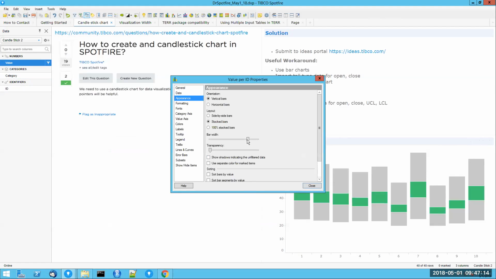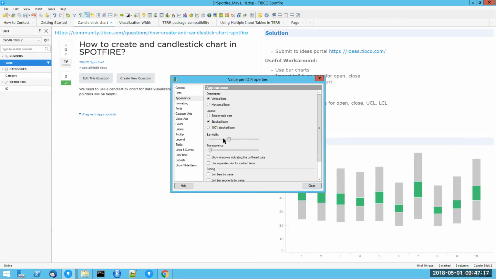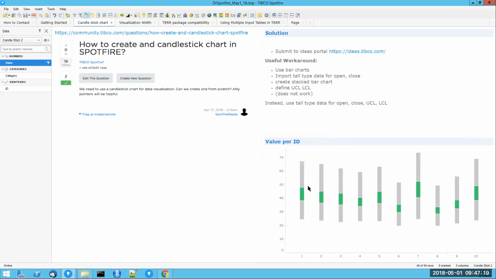well. Let's go in and decrease the bar width. And now you see that it's essentially the same type of functionality that we were looking for. And I've used the same trick where my lowest value, I've just made it transparent. So this is the gap between start and low value. This is the gap between start and end. And this is end to upper value. So you might have to be a little bit more creative with your data, but it absolutely works. Like there are multiple ways to solve the same problem.